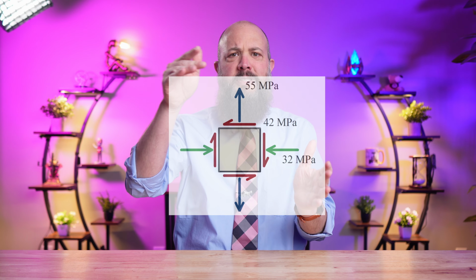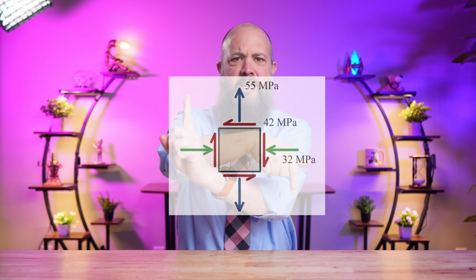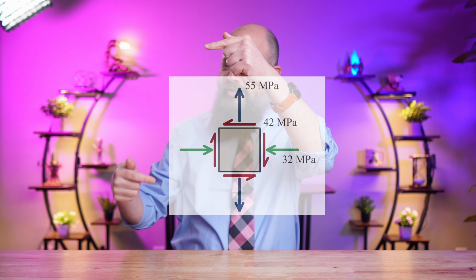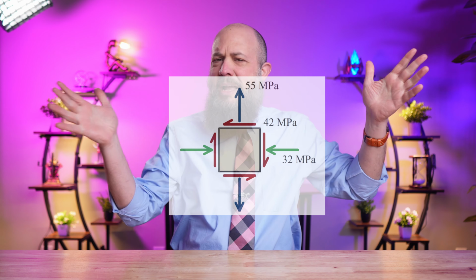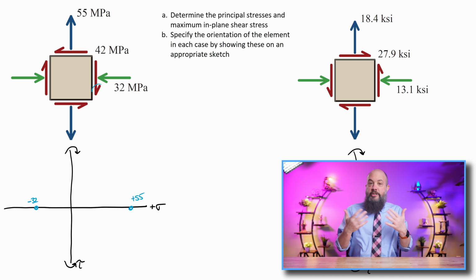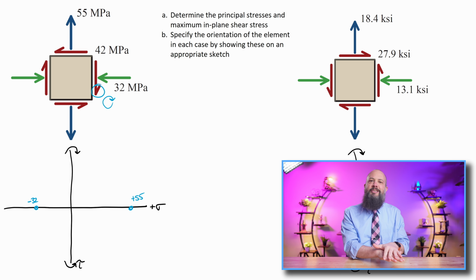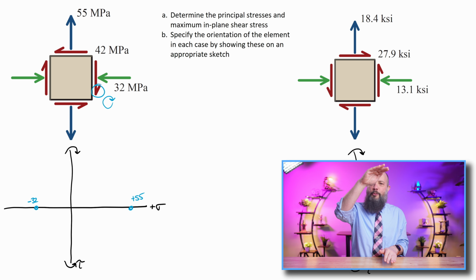And positive and negative for shear stress are a little bit hard to define, because if you look at shear stress, one side it's pointing down and the other side is pointing up, and one side it's pointing left and the other side is pointing right. So what direction even is positive? So this is why I have labeled clockwise and counterclockwise. Below the x-axis is counterclockwise, up above is clockwise.